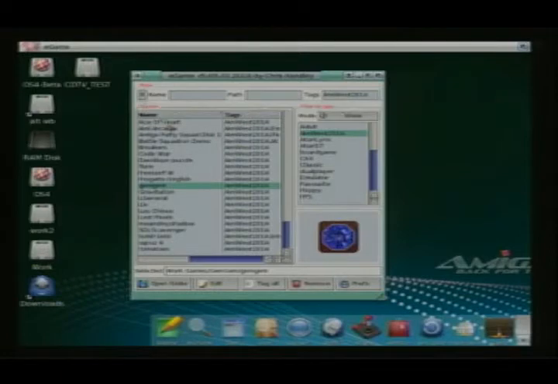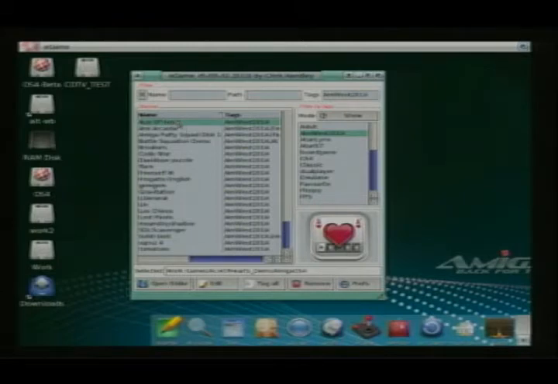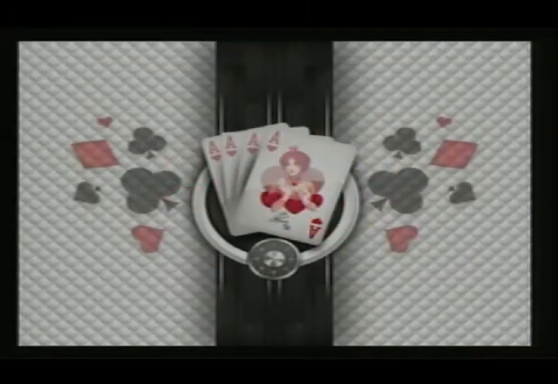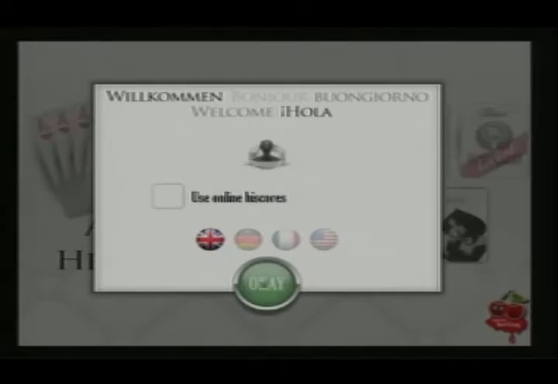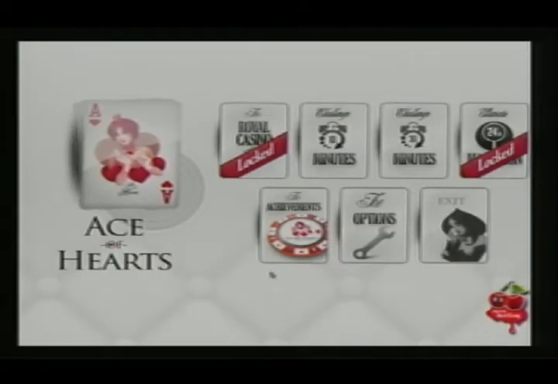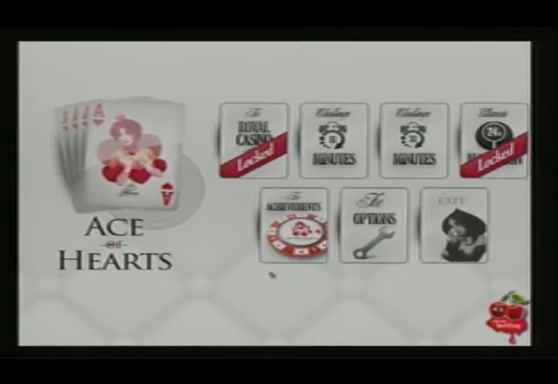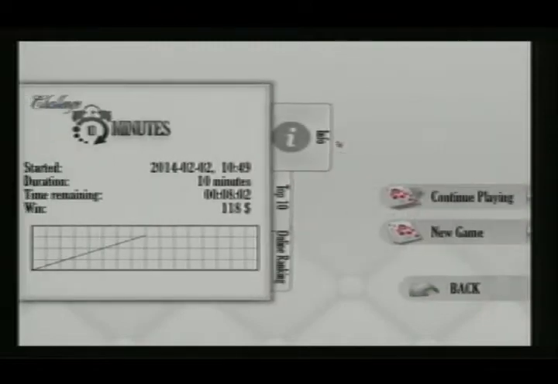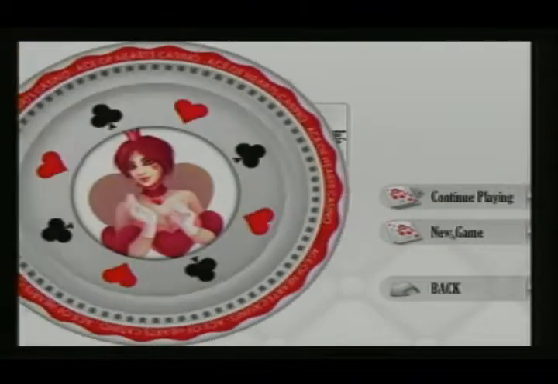Next, what I wanted to show is Ace of Hearts. These guys do a really good job with Amiga software. Let's see. Let's choose a screen mode here. So the Cherry Darling, what's great about this game is that they also have this available for your iPad and your Android devices. The gameplay is very fluid, lots of animation, just it feels like a very well-written piece of software. And it's basically your card game.